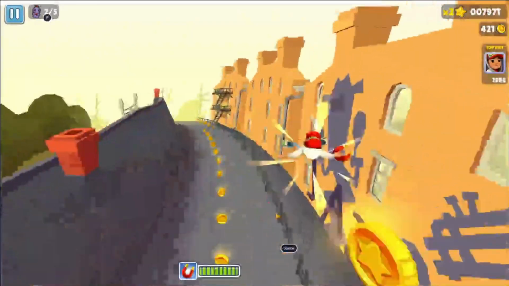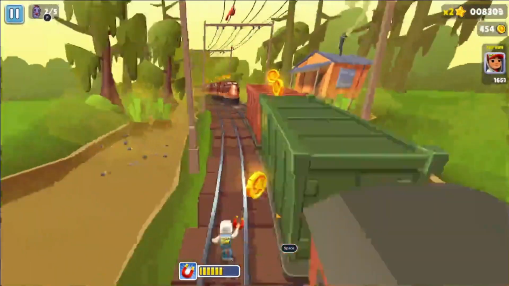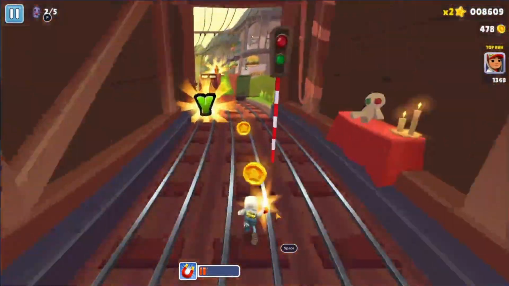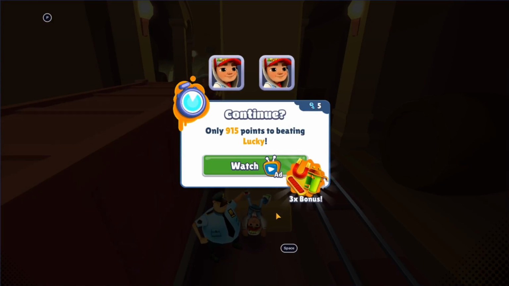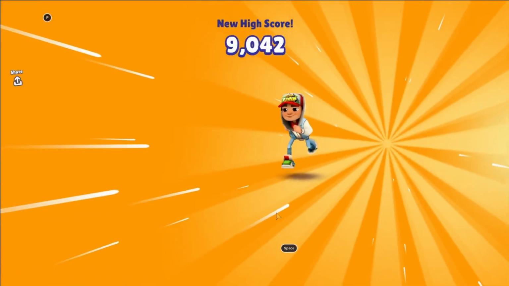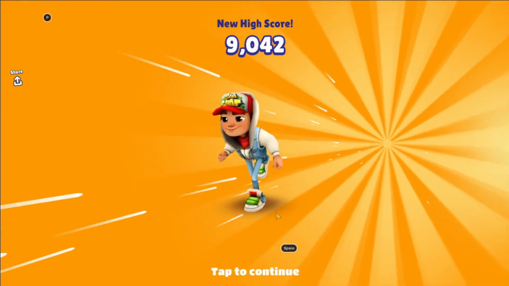Whoa, we are being sent up to the air, and we have just obtained a magnet, so I guess that's pretty cool. Uh-oh, watch out. All right, so I'm just going to use my magnet to my advantage, and we just completed the word hunt for Raggedy. Ah, dang it. All right, well, I lost my first match, and let's see what my score was. Hopefully, I got pretty far, decently far. Ooh, we got a new high score, 9,042 points. That is quite a bit.